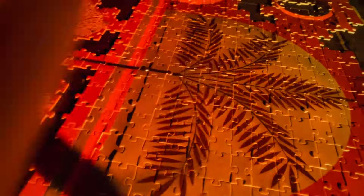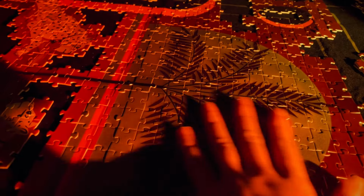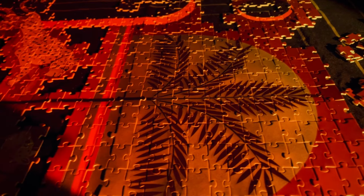This is the worst puzzle. And you know, I thought, because I haven't done a puzzle in a long time, maybe I'm just out of practice. Maybe I just don't know how to make a puzzle anymore. You're not supposed to forget how to ride a bike, you're not supposed to forget how to skip, but maybe you do. Maybe you do forget how to do those things. And I was like, maybe I just don't know how to make a puzzle anymore.